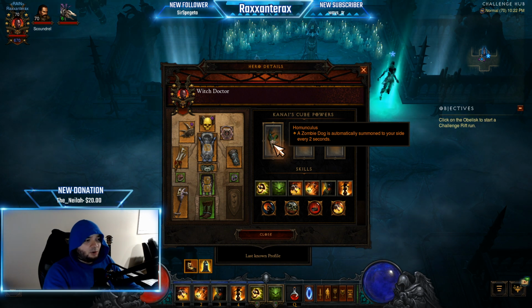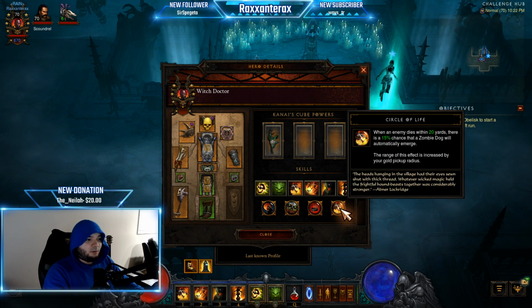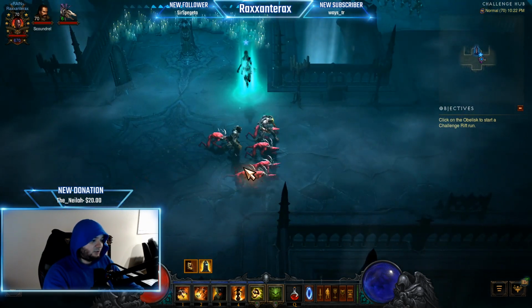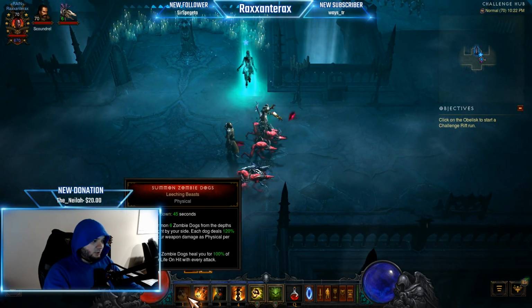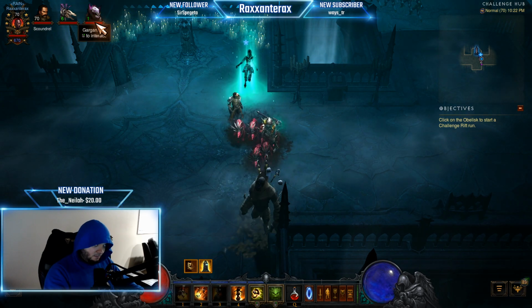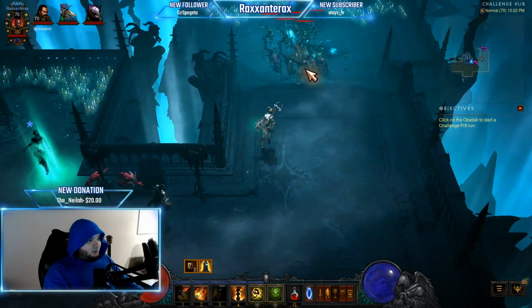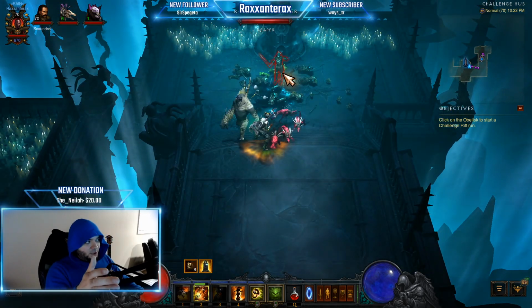Homunculus, a zombie dog is automatically summoned to your side every 2 seconds. We're getting more dogs. And every time an enemy dies near you, there's a 15% chance you'll get a zombie dog back. We want to keep our dogs at 6. So what do? You summon your dogs and your gargantuan in the beginning. And what we're going to do is we're going to keep casting Sacrifice and throw a dog and blow everything up.